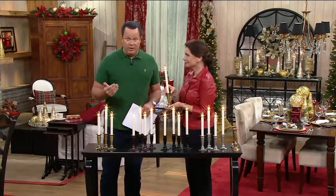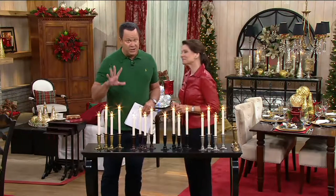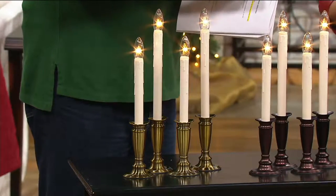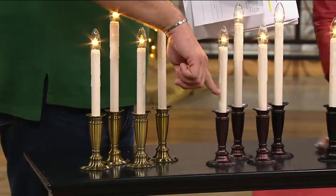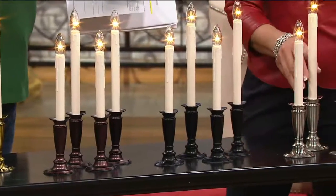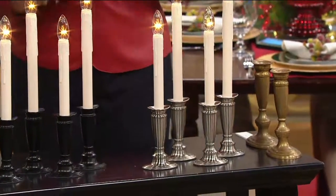Between earlier presentations and what's been ordered in this show, already over 5,000 sets ordered for the day. Every item on air and online until 3 p.m. is five pay or better — this one's five pay. You'll get four candles. Here are your finishes: brushed brass, brushed bronze — gorgeous color — then black onyx, tried and true, and finally brushed silver. For those of you with brushed nickel finishes, brushed silver and brushed nickel are interchangeable and beautiful.